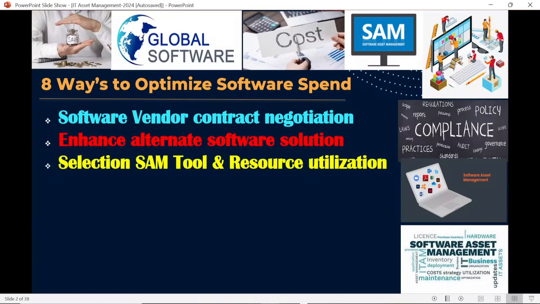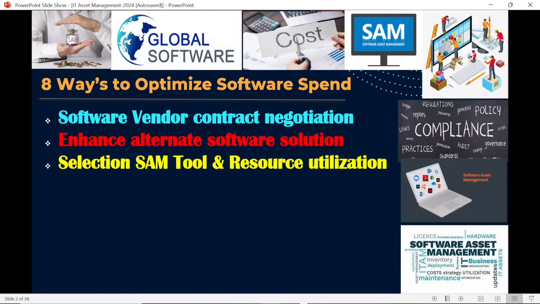I have seen many organizations that have standard tools, but they are struggling to take the appropriate benefit of that tool because of a lack of resources. They don't have skilled resources who really know how the tool works, how to take the benefit of the tool, and what implications we can apply in order to take the benefit of the tool to do cost optimization.